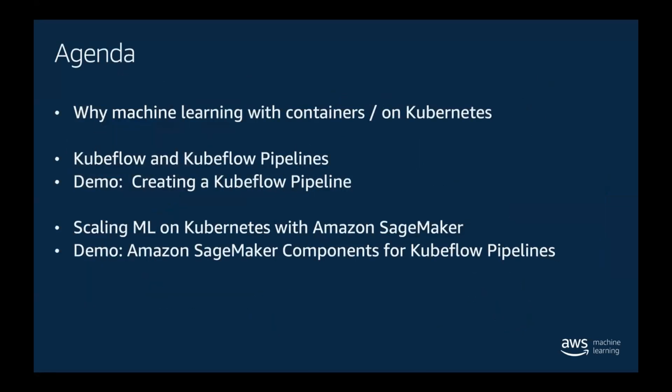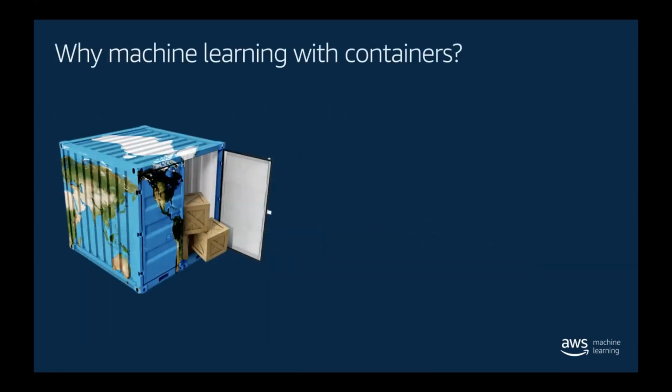All right, so quickly on this topic, I've prepared a couple of slides on why machine learning with containers, and specifically then with Kubernetes. And I'm going to show you a demo, and I'm just going to take the short track and jump pretty quickly into the demo part to show you how to get started with Kubeflow Pipelines, and also how you can run the integration using Amazon SageMaker components for Kubeflow Pipelines to integrate from Kubeflow to, for example, SageMaker to train your models.